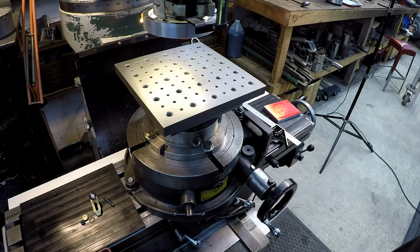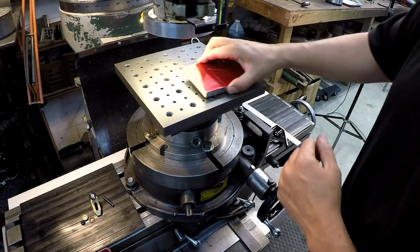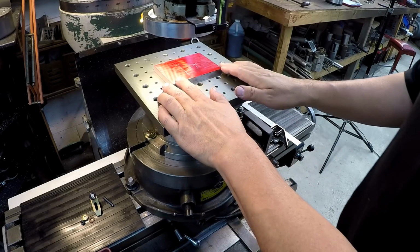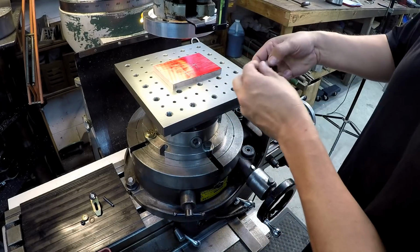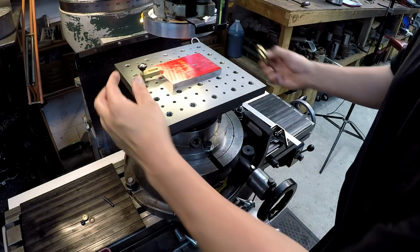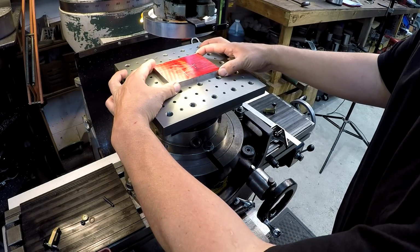All right. So we're tight there, and we're just gonna set this plate up there on the fixture plate, and I've got a couple of little hold downs that we're going to use. I've got these guys right here that we'll use to hold down each side right there. So we'll get that set up, and I'm also going to kind of center it there.